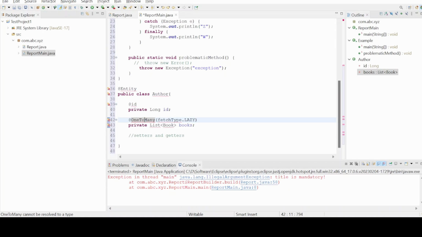Okay, do you know the transient annotation in Hibernate? Yes, the transient annotation is used to indicate that a particular field should not be persisted in the database. Hibernate will ignore this field while mapping the object to the table.